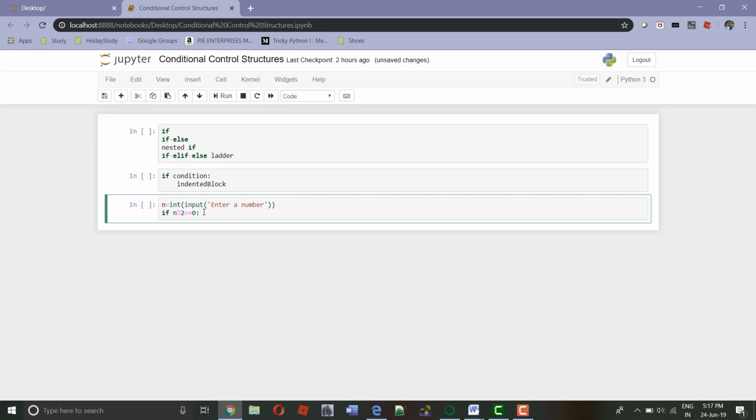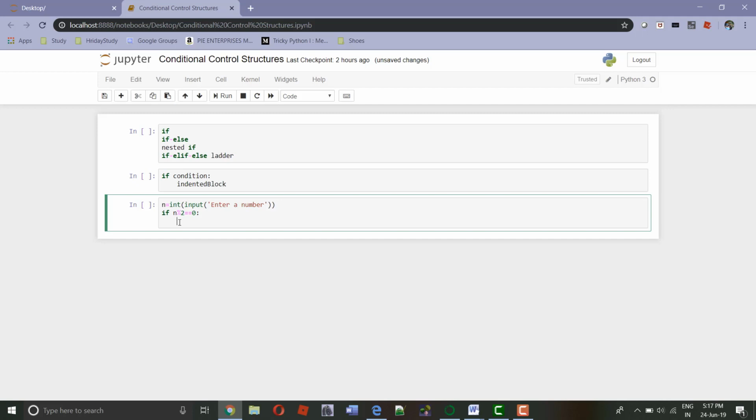Now if this condition is true, then we need to take some action, and that action is to print a message that it is an even number. Here we need to give indentation, and then we can write the code which is to be executed as a part of the if. So we are using 4 spaces, which is the standard Python approach.